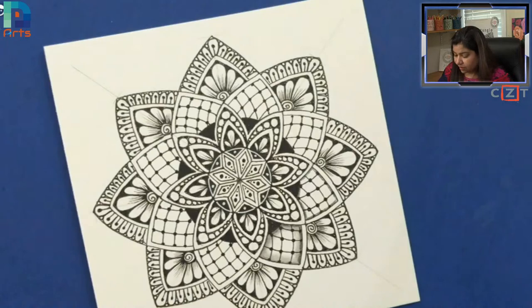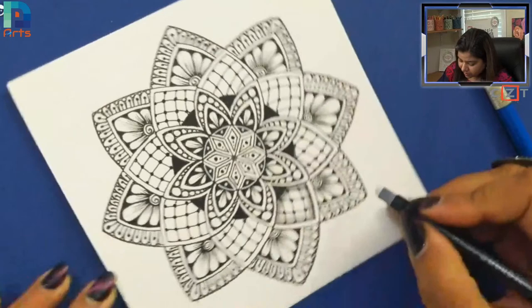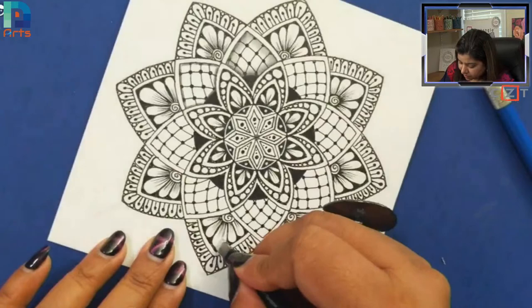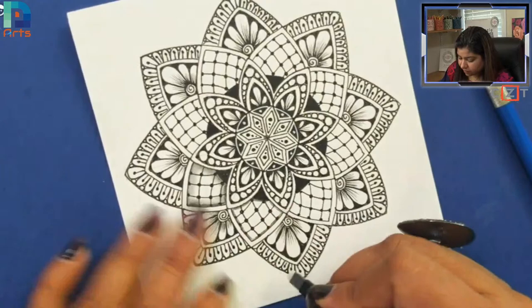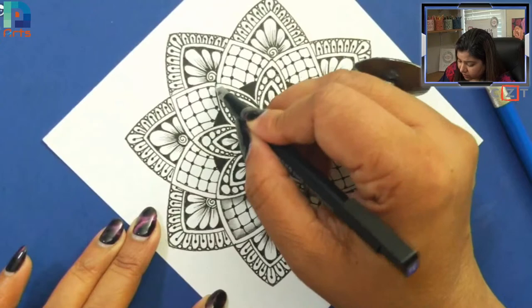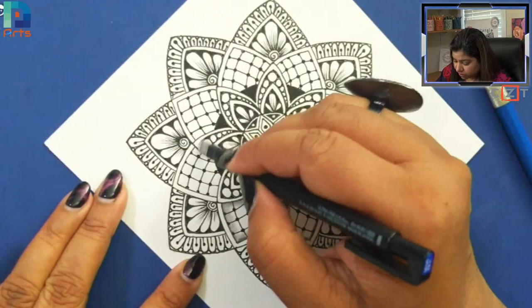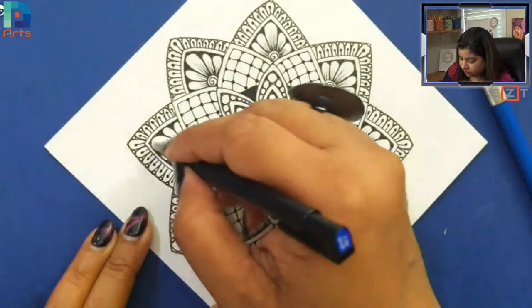And before shading, let me first clean up these extra lines on the corners, and if we see any extra line here in the pattern, we can go ahead and clean that too. Although most of the lines are going to hide in our shading, I still don't want to use the ruler or the eraser once we are done shading, because it might go over the shading. That's why it's nice to clean this area before we start shading.